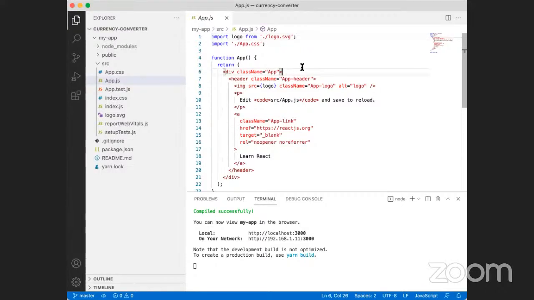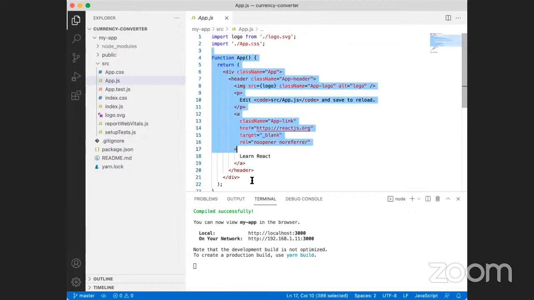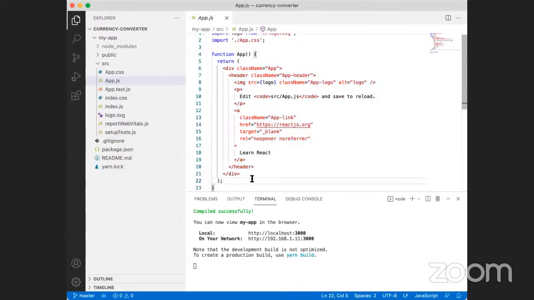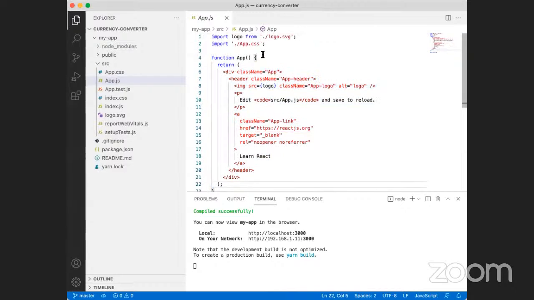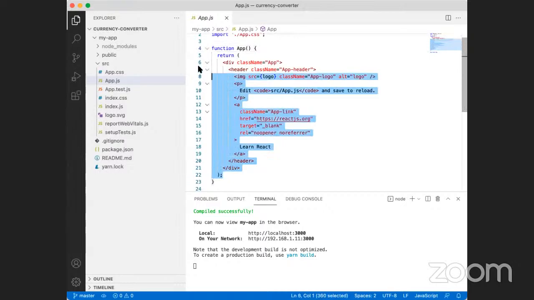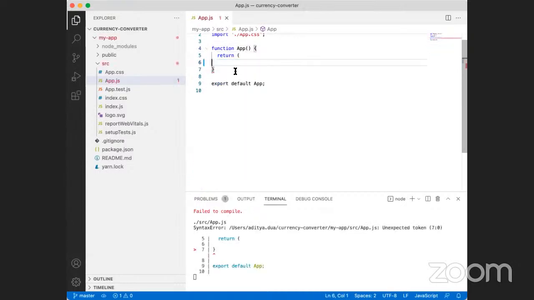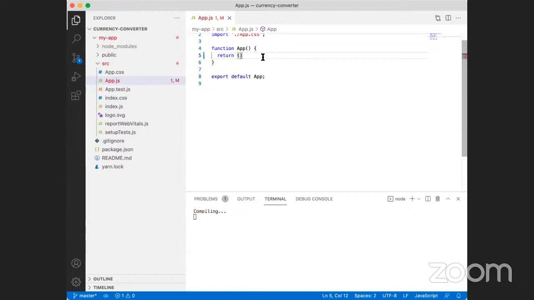Now, the first thing I have to do in my application is this: the whole code that you see on the browser, where there's a React logo which is moving, all of this is coming from this specific code, which is the function App. I don't want to use it because I will be creating my own example. So I would simply remove this part of the code like this. Guys, does this make sense?